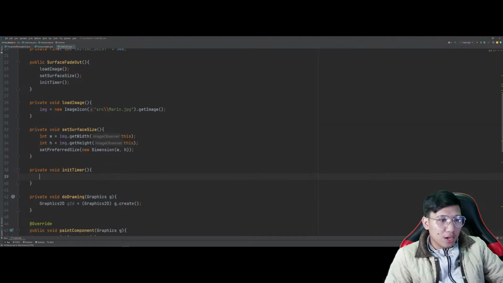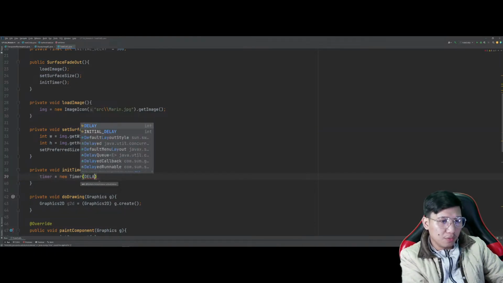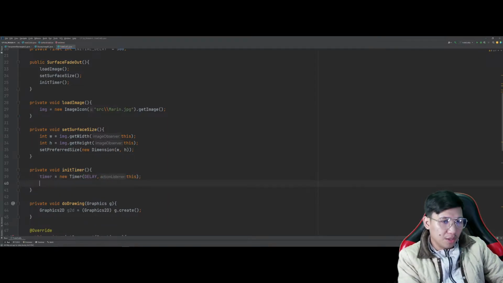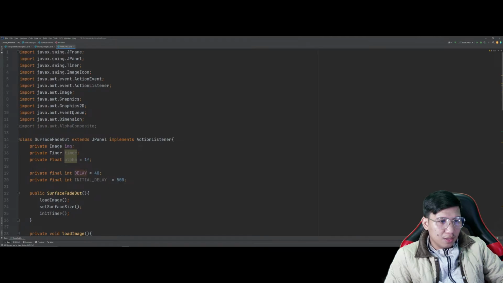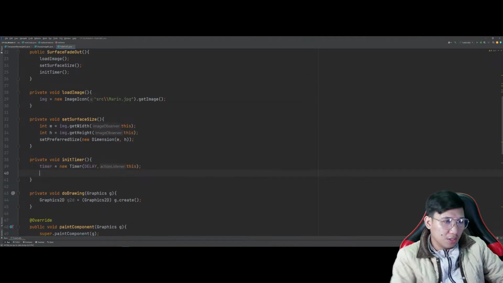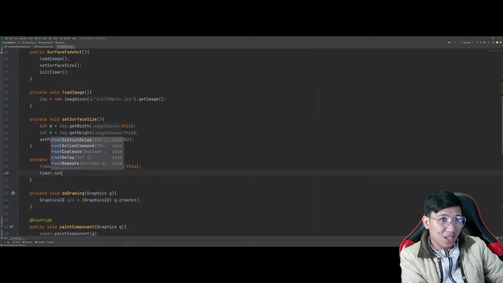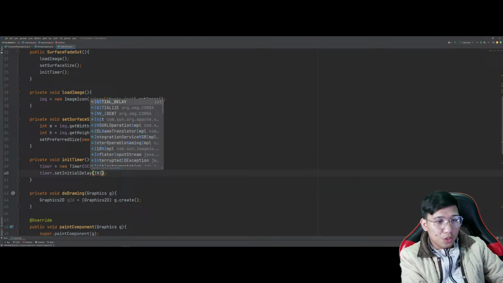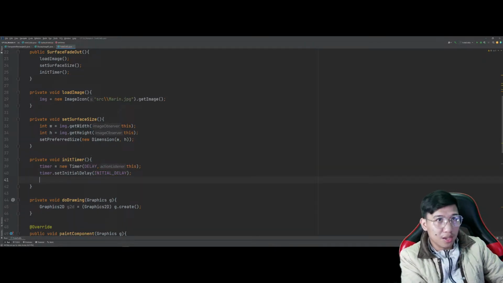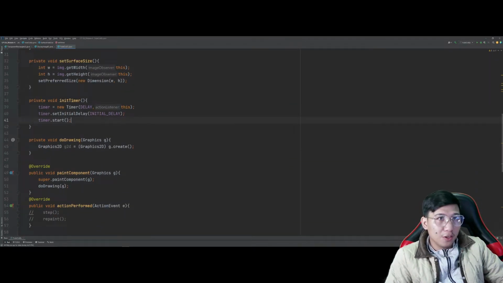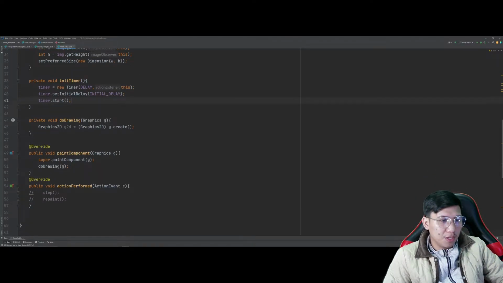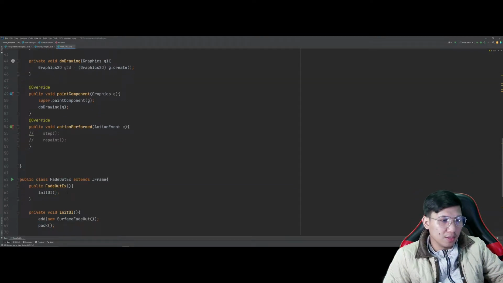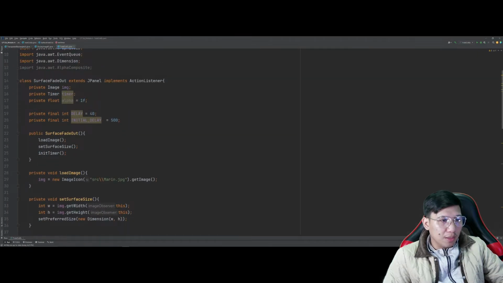Now for the timer, let's actually try to identify or create here the timer, in which will simply serve from the word itself, the delay of the timer itself. So alam naman natin na ang timer natin, the delay is 40, but then the initial is, and meron din tayong initial delay, which is set initial delay, which is the initial delay, which is in 400 milliseconds. So the timer starts. Yan. So far okay na, no? Wala na tayong magiging problema dito. Now for the step here na method, let's try to recreate this later on once na okay na lahat ng program natin.